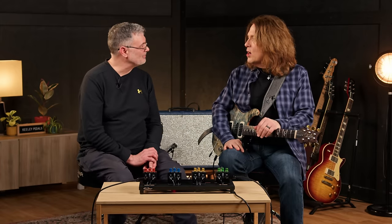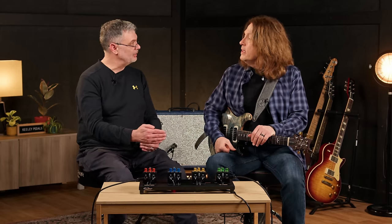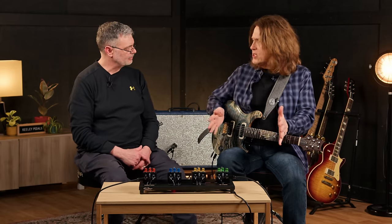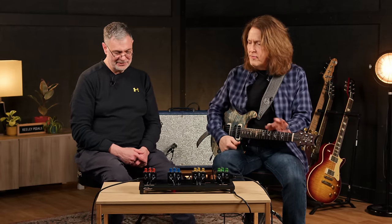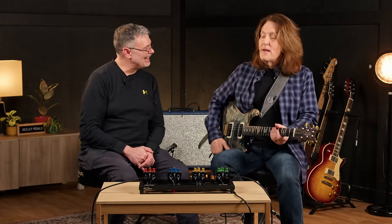For us guitar players that don't understand circuits — this is another fascinating thing about this series. You can imagine those two possibly working together. Sometimes you want polar opposites, like the SD-1 and the RAT, or the OCD and the Blues Breaker — from a sonic standpoint, those are miles apart. The DS-1 isn't going to get you that Big Muff sound. That's Big Muff only. But it's surprising what Boss has done with the Waza sound — they're actually designed quite a bit differently than earlier generations.